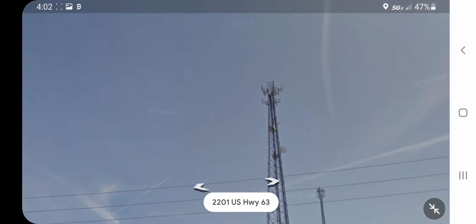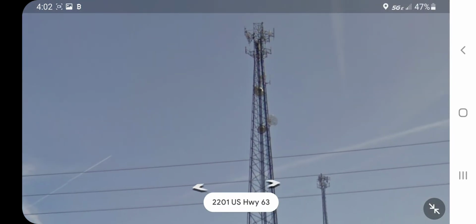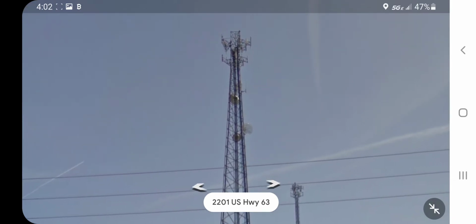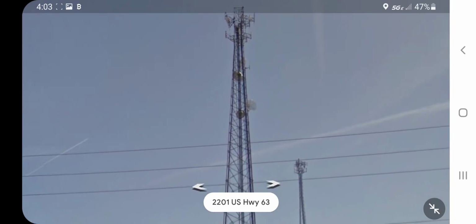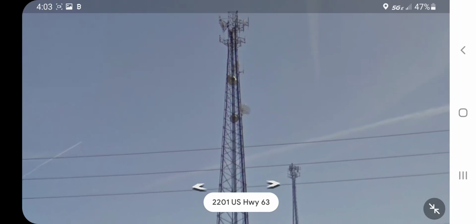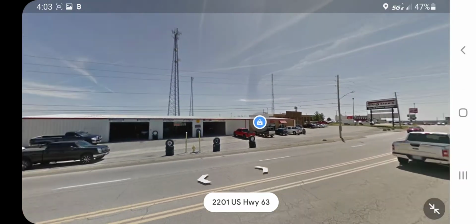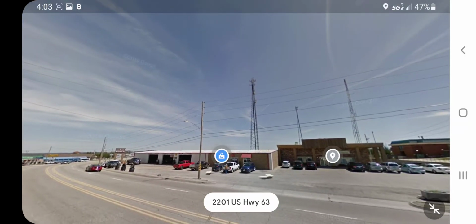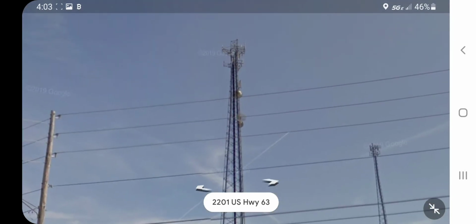So cell towers can actually live out their expected life span. Like, you know how radio towers and TV towers can be from the 40s and 50s and still be around today. Well, guess what? That's called living out, that's called using the tower to its fullest. It's weird, there's a word for this, but I can't think of it right now, at least you know what I mean. Like, you're able to use this tower for a hell of a long time, past 30 years, and it'll still be up strong and crap.